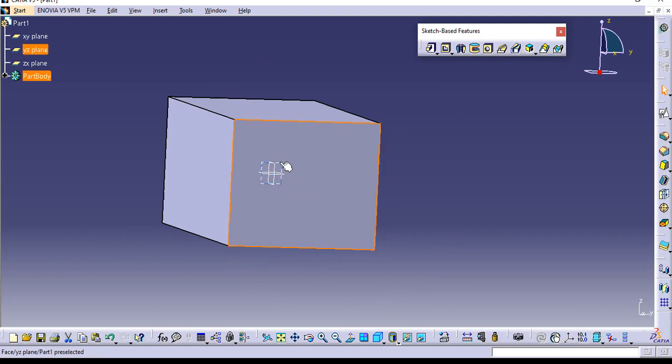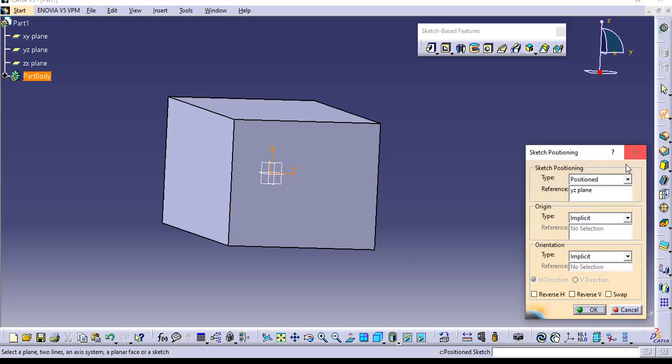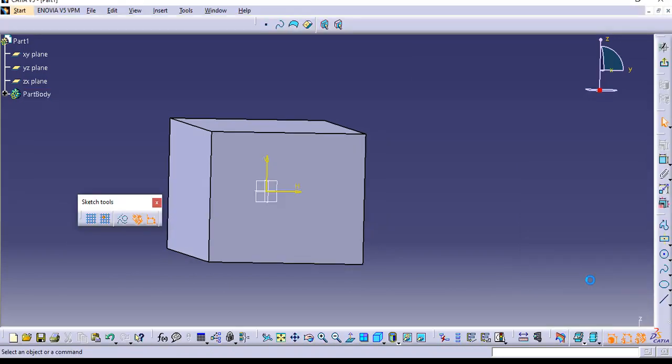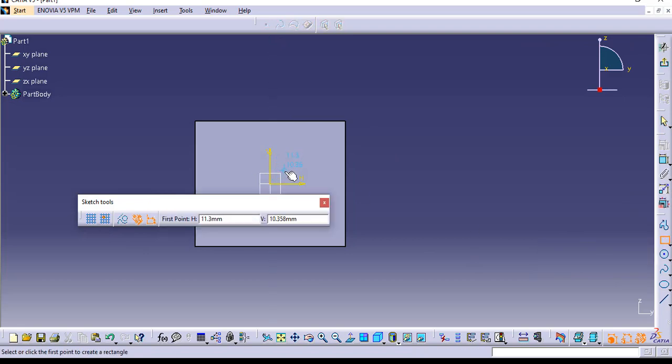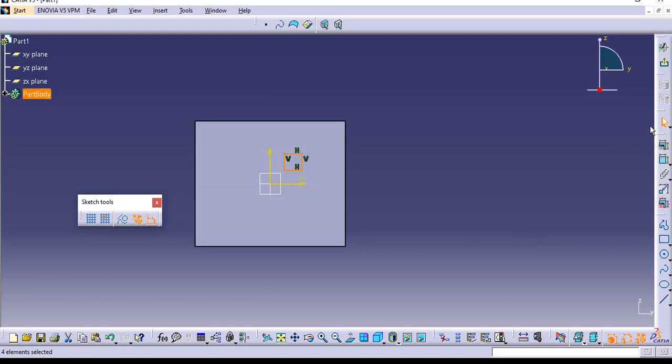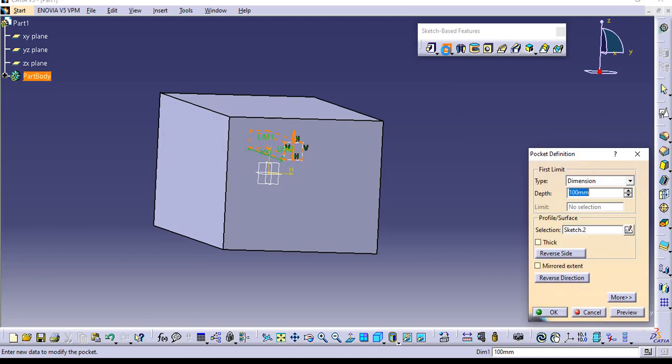So if I create here, I will show you. Better we will create one rectangle, a small slit type, and we do pocket.